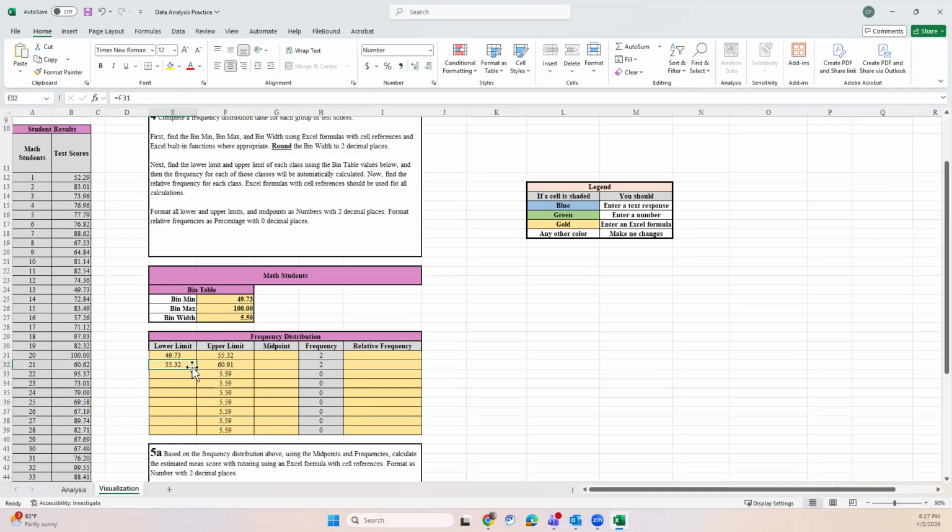Now I can click here and drag this one down. And you'll notice that I got 100.04, which is higher than my maximum. So these are probably right for me. They may not be for you. Let's find out if they're right for me. I think they are, but they may not be.